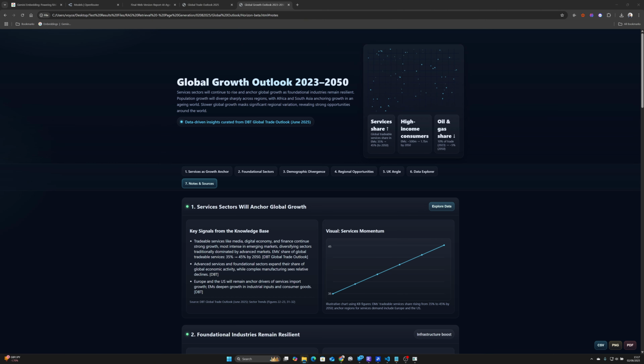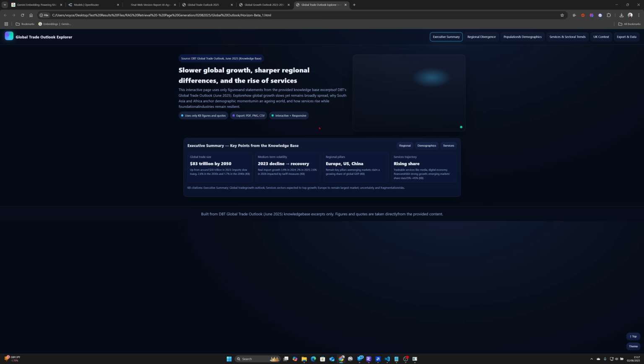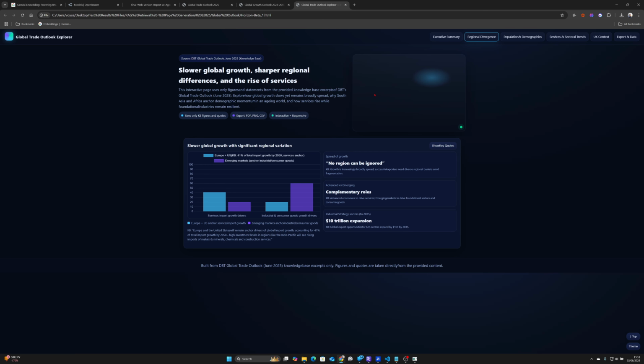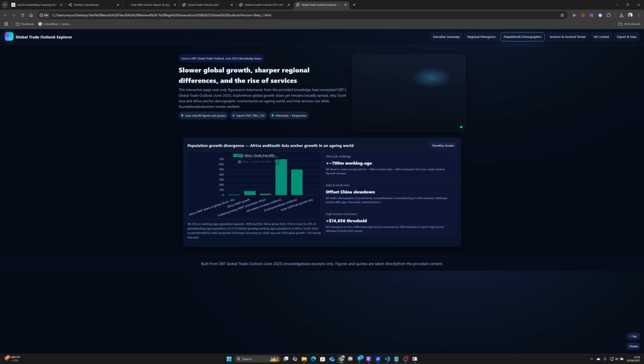I've also created a second page using this model, and this is the second page created using Horizon beta, and it's actually changed the theme a little bit. I think it looks a bit better. You can change different sections on the top instead of the vertical. It's fully interactive.